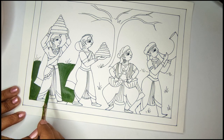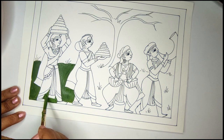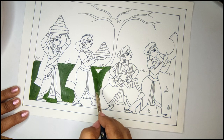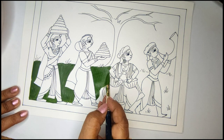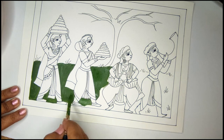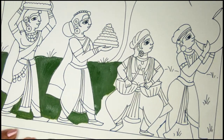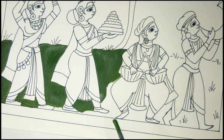This art form is from Cherial, a very small town in Telangana. The color I am using here is sap green. For the ground we take sap green, and for the backgrounds we generally take red — that is a predominant color in Cherial paintings. You get to see the backgrounds in bright red color. Striking colors make the picture look very attractive and give it a contemporary feel. The figures are drawn in a strict side profile, and the faces you will see are always in side view even if the figure is frontal.